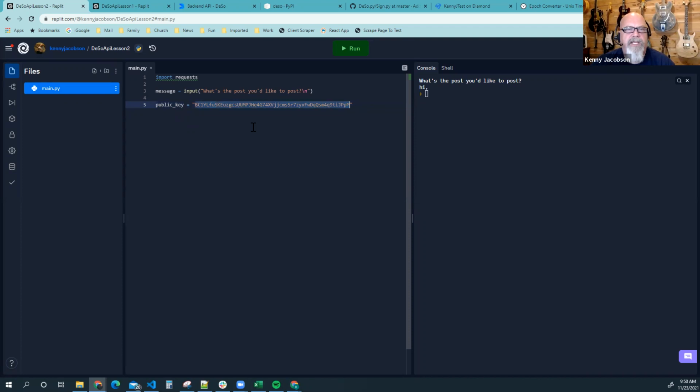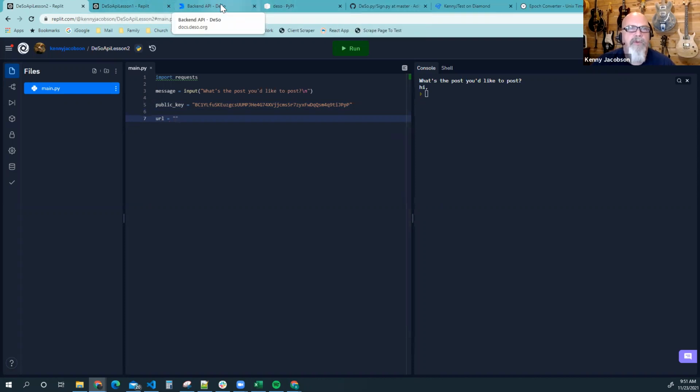So this public key, like I said, I'm not afraid about this getting out, because anyone can get it. They can go to my profile and grab this. That's why it's called public. It's a public key. Okay. What's the URL that we'll be posting to? I'll stay consistent. Python's fine with single or double quotes, but I'll try to stay consistent.